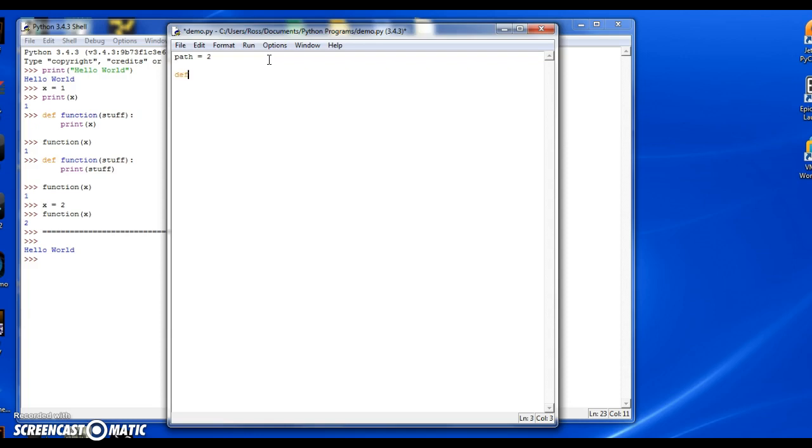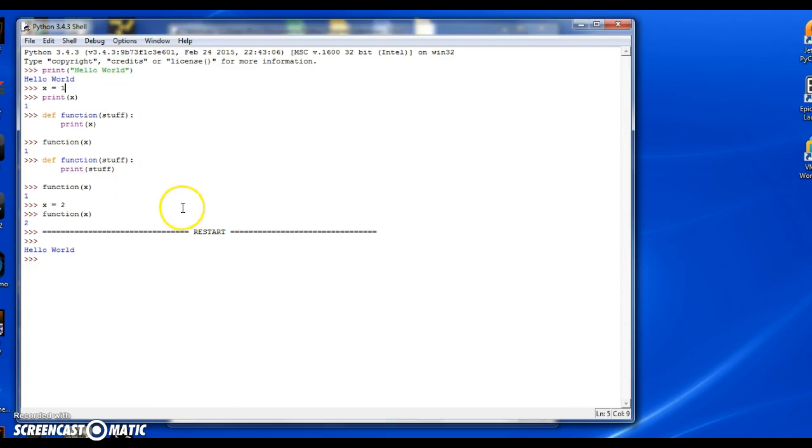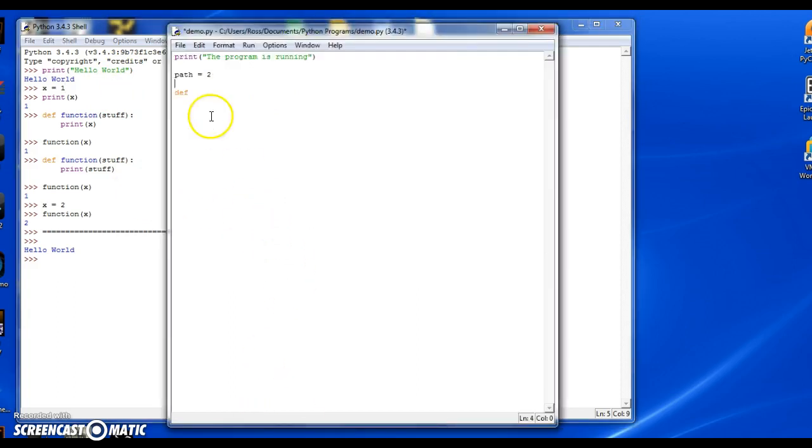So we're going to have a path. Let's define a function, and it's always good to just make sure our program's running. So let's just tell the user our program is running. It's going to say the program is running, right? I didn't really explain this statement, I don't believe. I feel it's self-explanatory. That's the great thing about Python. It prints out something to the console or to the shell, right? So then we're going to define this as run. All right, this is the main run statement.